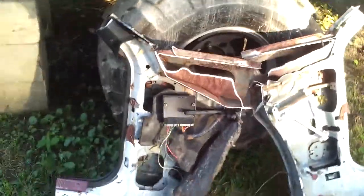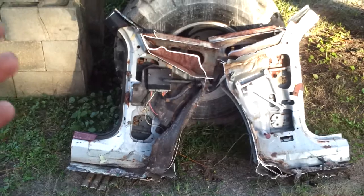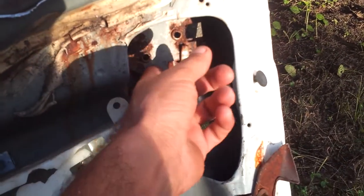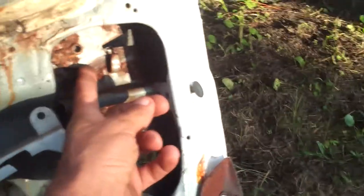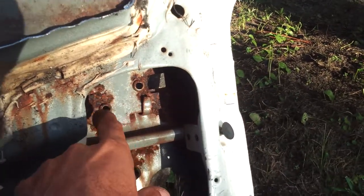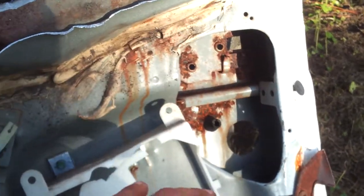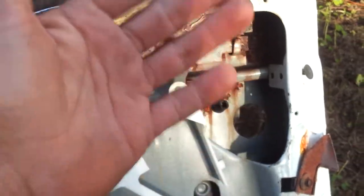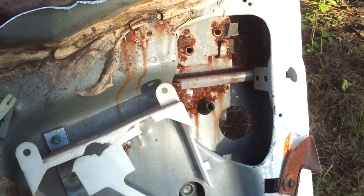These are the door post sections. I got the whole driver side — I'll find out once I get the fender off how much I need. As for the passenger side, it's got some surface rust. This is your adjusting plate for the door that slides back and forth — underneath it is not rusted. A lot of this is just surface rust. Once I have that outer skin off, I'll wire wheel it, or I may take it and have it sandblasted, then paint it and undercoat the inside so this doesn't become an issue again.